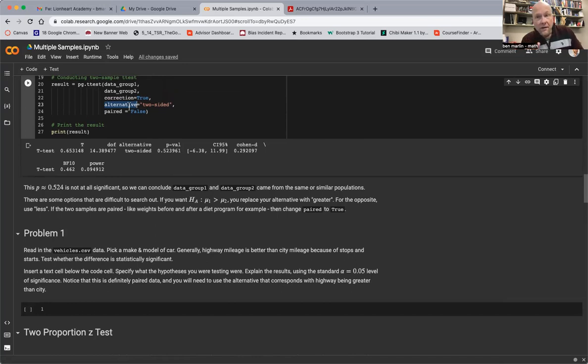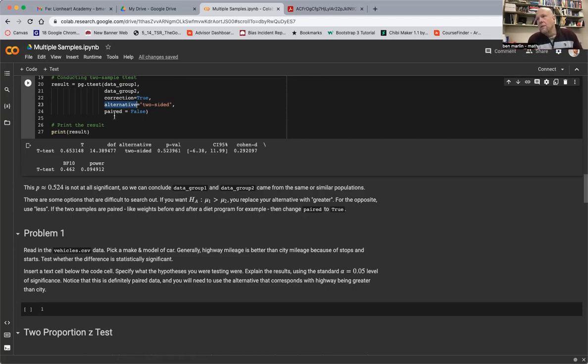If you get a p-value that's more than 50%, more than 0.5, that means that you should have done the opposite. If you did less and got 0.9 or something, you should have done greater, okay?